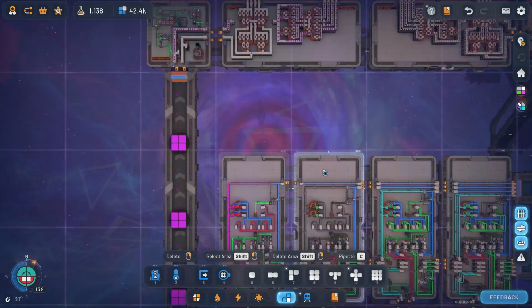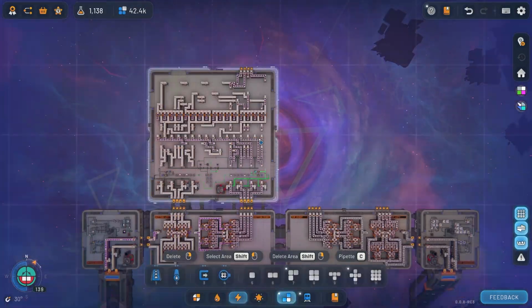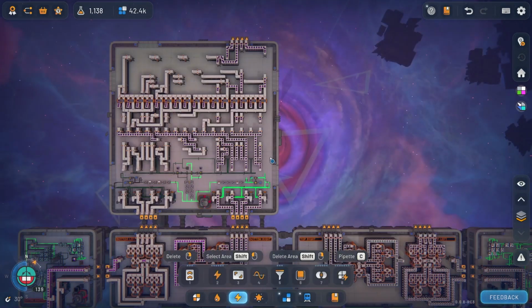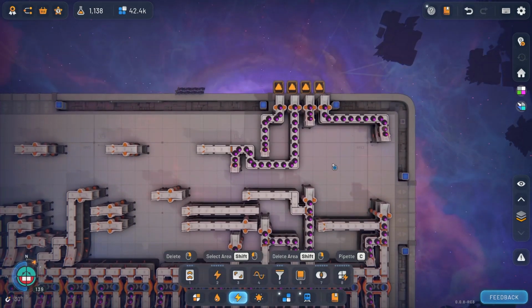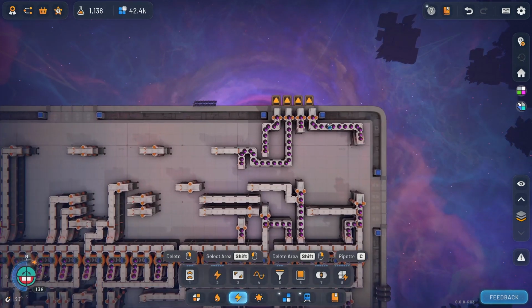The maths on all this mixing is all correct. So I think it's just the game. It's probably like a rounding error in the code or something. I'm gonna chalk it up to a rounding error in the code. But anyway, we're going to need to copy this over, but I'm just thinking about the rotation because the rotation is not super straightforward. Like, we need a platform to rotate this.